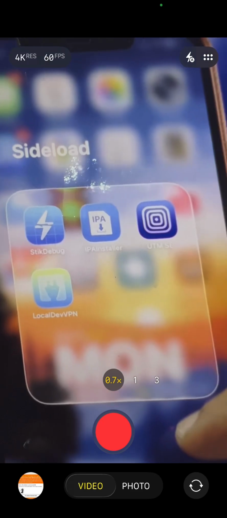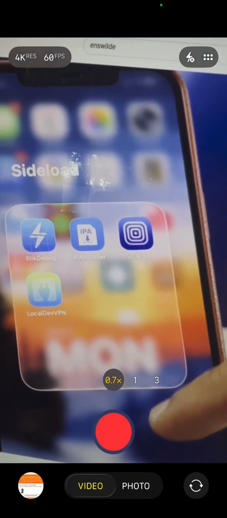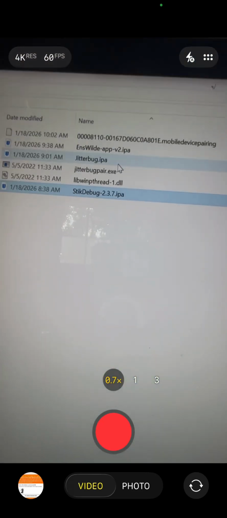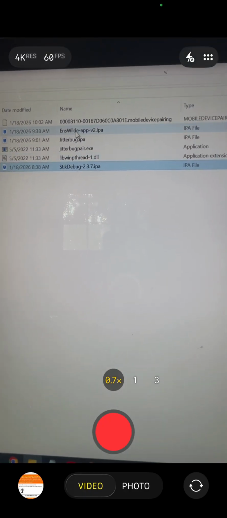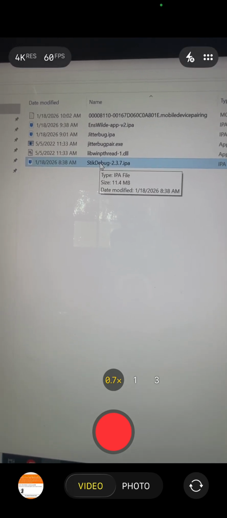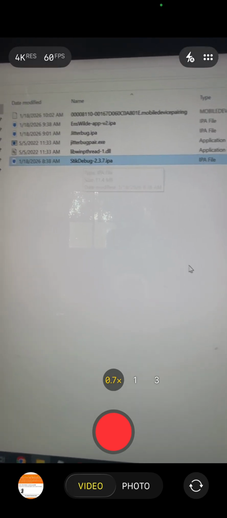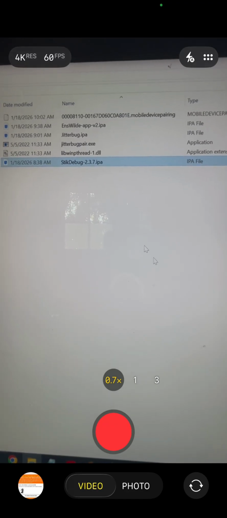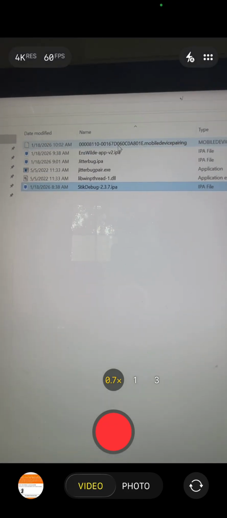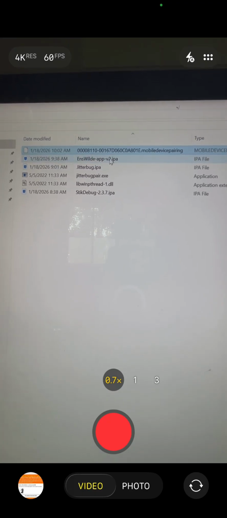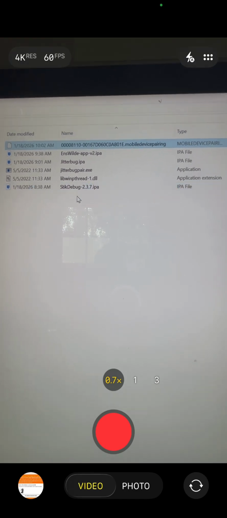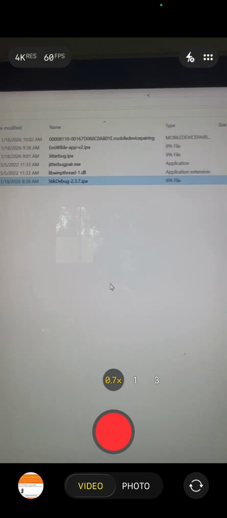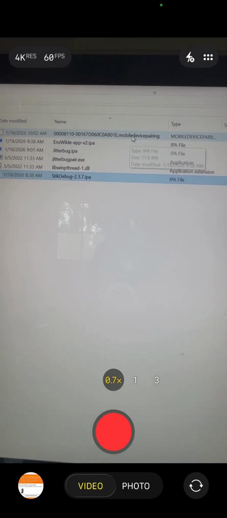So press connect, and after you connect that, open the Stick Debug app, and at the bottom right, I think there's an option. You press options and then you can select the pairing file. Before that, you need to save the pairing file from your email to somewhere on your phone, then open the Stick Debug app and select the pairing file. You'll find it somewhere in there.